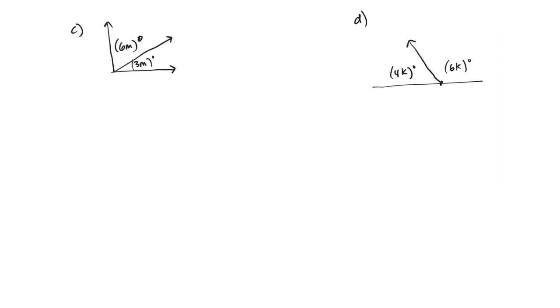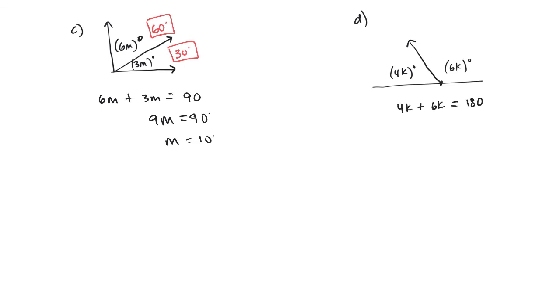And then we can just throw a little review of algebra in there with this idea of supplementary and complementary. So you can go ahead and pause the video and see if you can figure these out. Okay, a little hint would be to set up an equation. And then you can solve for m. Okay, and same thing for this other one. 6k equals 180, so 10k equals 180. And k equals 18 degrees, and then just plug that 18 in there and solve for both your angles.